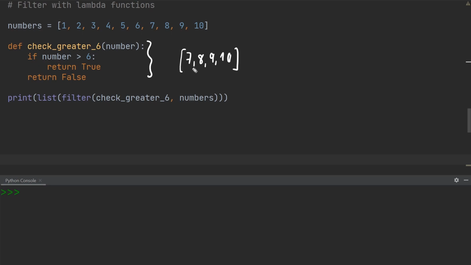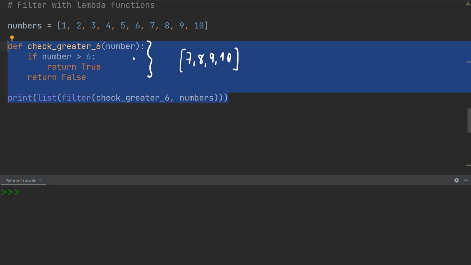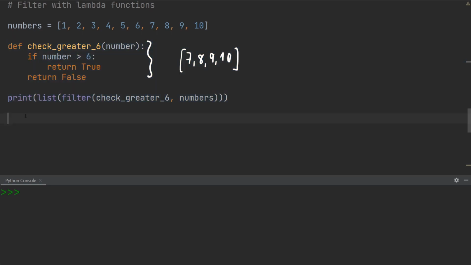But there is even a step further that we can take to make this even simpler, and that is by using Lambda functions, and they are compatible with the built-in filter function as well. So let me show you how we can actually simplify this code that I have highlighted even further.